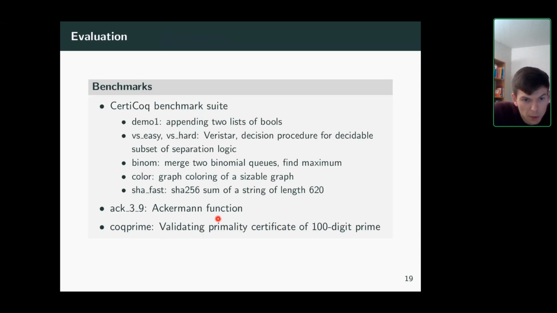So we include the Ackermann function, and we include a benchmark Coq prime. And what's special about the last benchmark is that the Coq program uses Coq 63-bit primitive integers and operations.